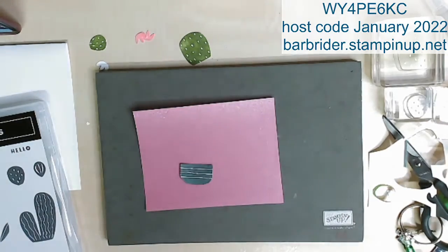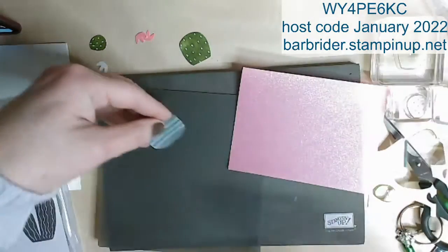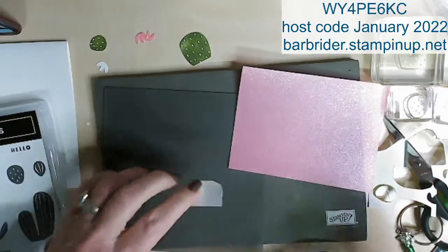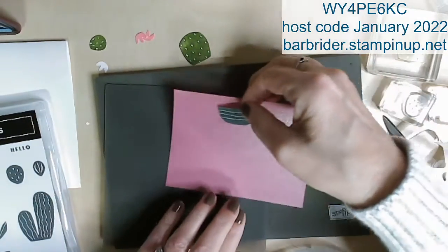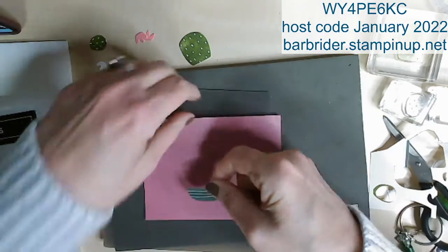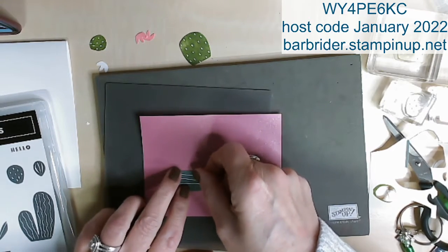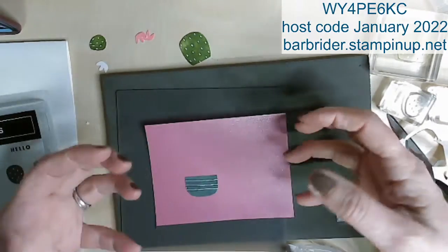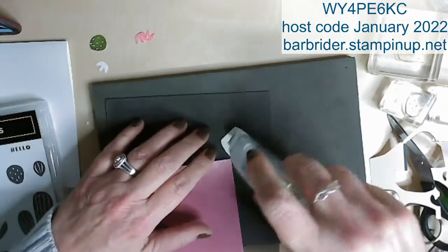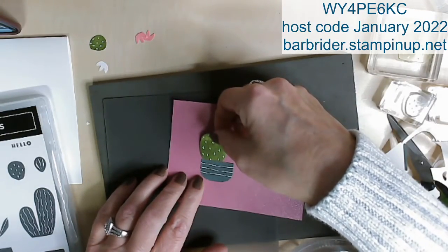All right, so let me grab my sheet here, my silicone sheet. So this is the basic gray, and this is going to be flat. Okay. So let's see, how do I want this to be? Let's go like, maybe I want it this way. Do I want it this way? Nah, we'll go this way tonight. All right, so we're going to have our cactus kind of right here. And again, I haven't made this card, so you guys are catching it as I have it coming out of my head, okay? All right, so here's part of our big piece of cactus. And let's see, let's put that kind of over here.